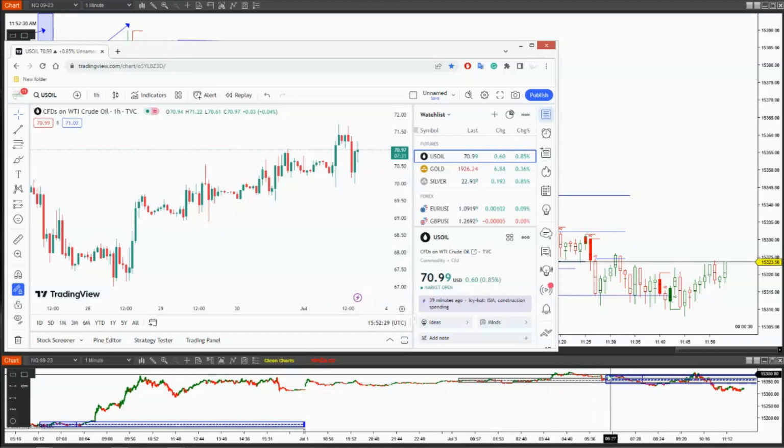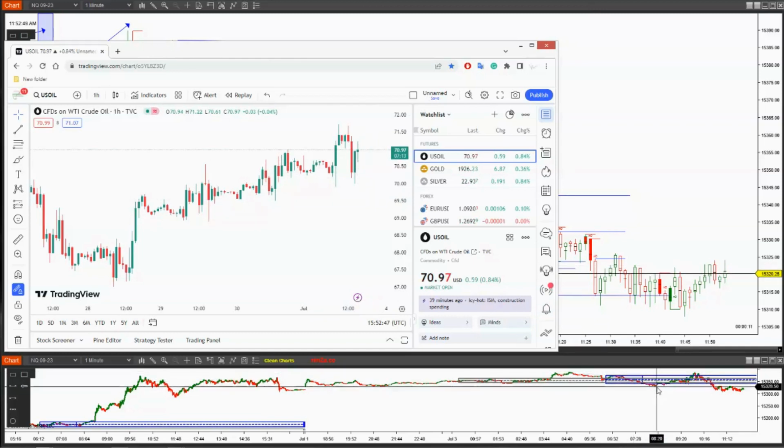I've been doing this for many years, so I know that these time windows are pretty efficient. There's several others I know, but these ones right here should set the tone for your day. More than likely it will. So you should be able to get those patterns to land somewhere in these areas or right at those extremes, and sometimes definitely in the median. It all depends on what they're doing.